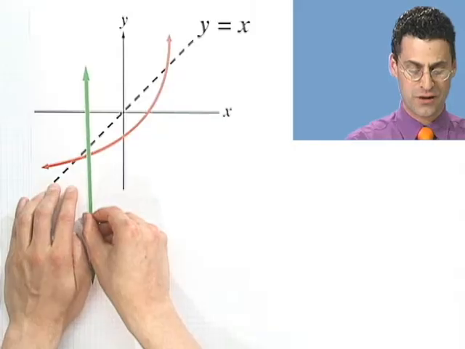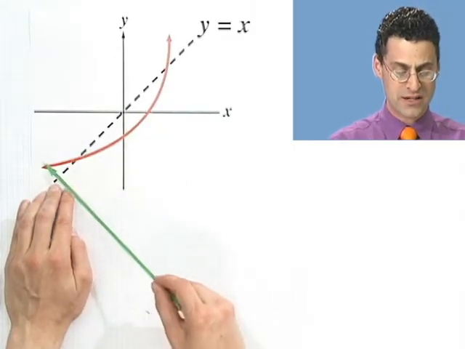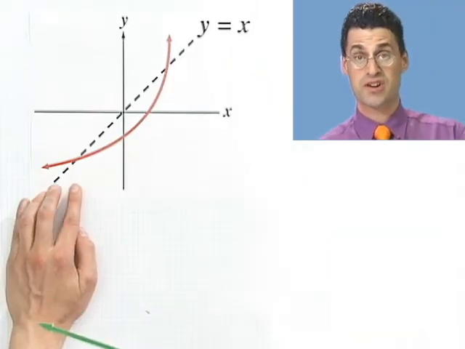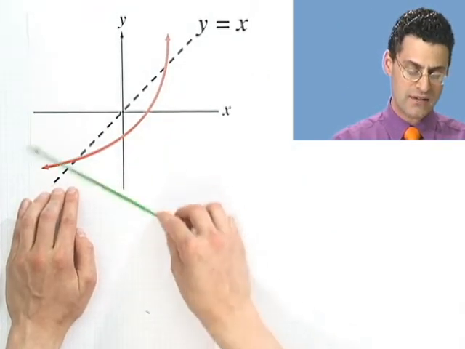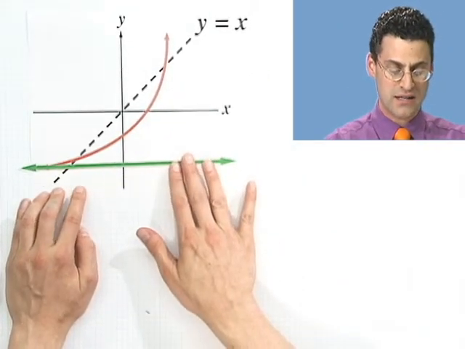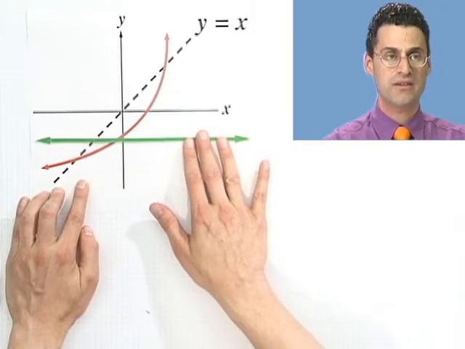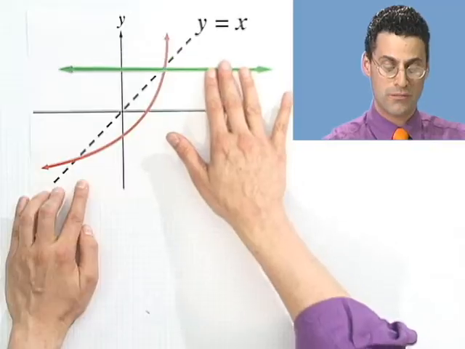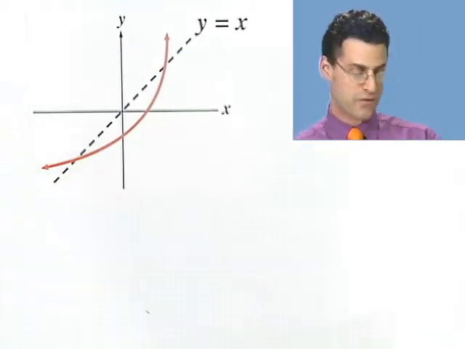We know it's a function because it passes the vertical line test. By the way, the function is this here. This dotted line is just the line y equals x, which I'll use in a second. Anyway, does it pass the horizontal line test? It sure does, because notice at every single horizontal line, the curve only hits the line at one point at most. So in fact, this does have an inverse. It is one-to-one.